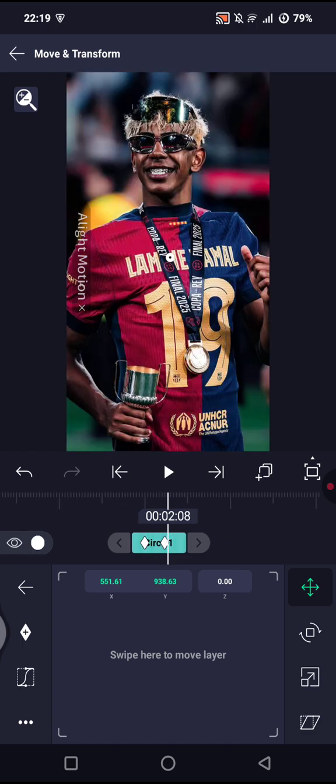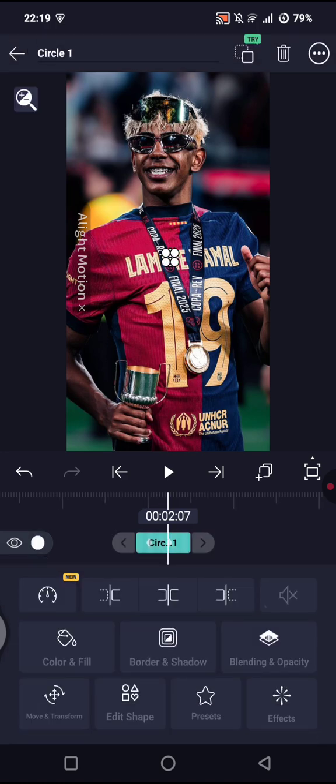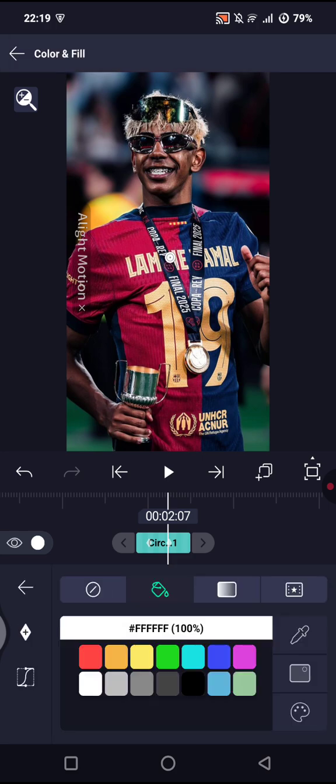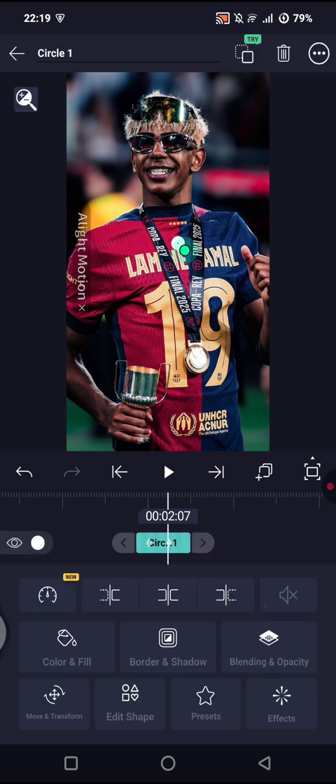And on the second keyframe in here, make it big or make it cover the whole screen like this.